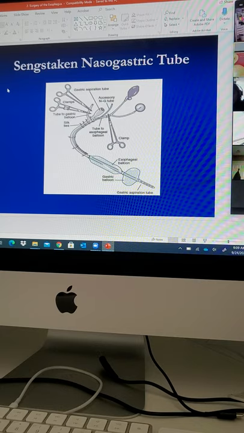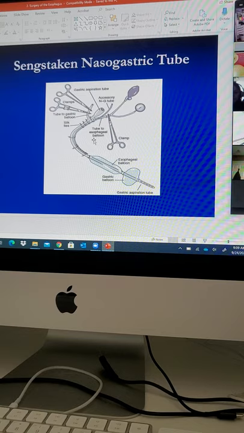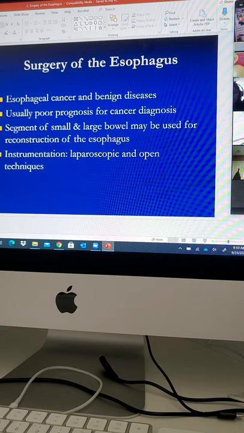Okay, so this is that NG tube I just gave you, so you can see it in more detail. It's the same as this one, okay? So you can see that tube in more detail here, what has to be clamped. You can see that I have three clamps here, the pressure balloon and everything. So it's just for you to see it better. So now we're gonna go to the surgical procedures.